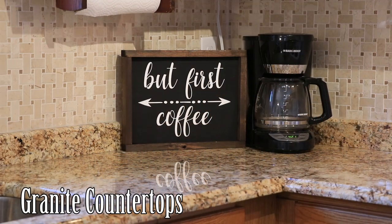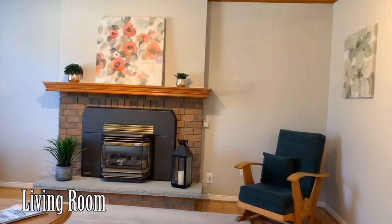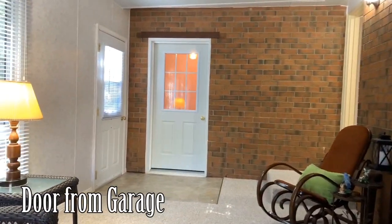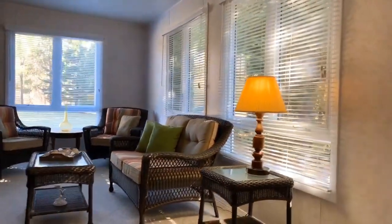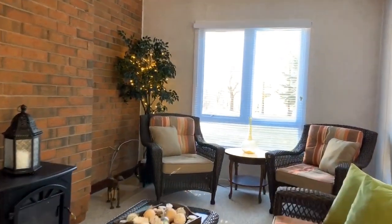The kitchen has beautiful granite countertops and ceramic floors, and is open to a very nice living room on the back side. The living room has a large window that overlooks the backyard and a beautiful gas fireplace. The door out of that living room enters into a laundry room area where there's also a two-piece bathroom tucked away, and it leads to the door that comes in from the three-car garage — so convenient on those cold days. Another door leads into a beautiful three-season sunroom, a wonderful place to hang out on summer days or fall days when you want to enjoy the feeling of being outside.